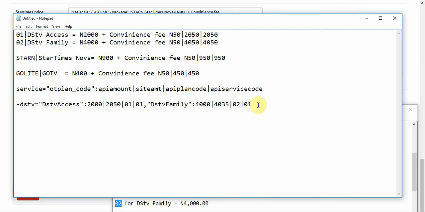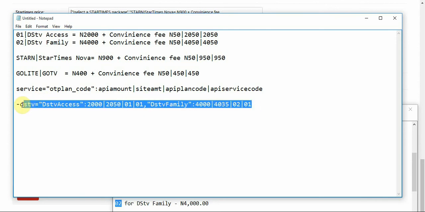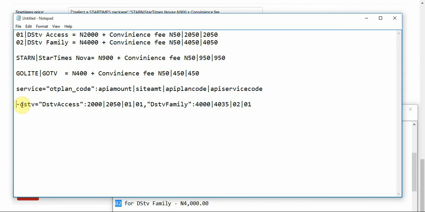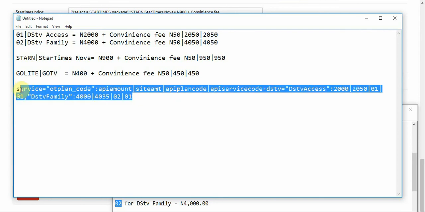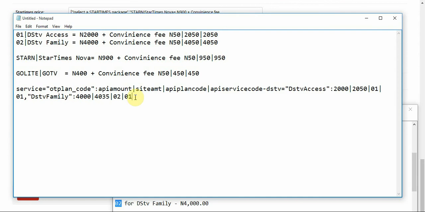So I'm going to stop at these two. I'm going to do two each, then copy back. I said I'm going to do two each, so I'll be separating this again with a hyphen. We will now be doing GOtv. GOtv too has changed some of their plans and packages.